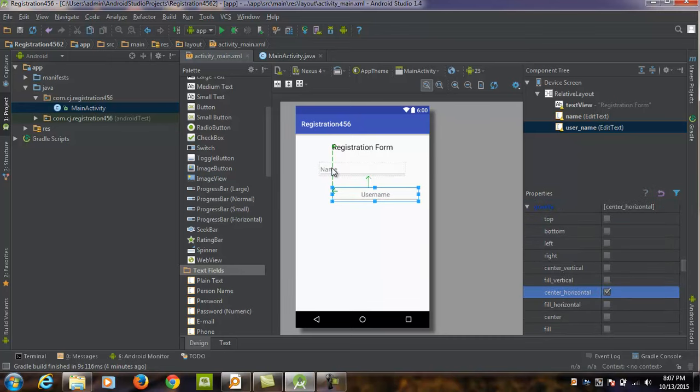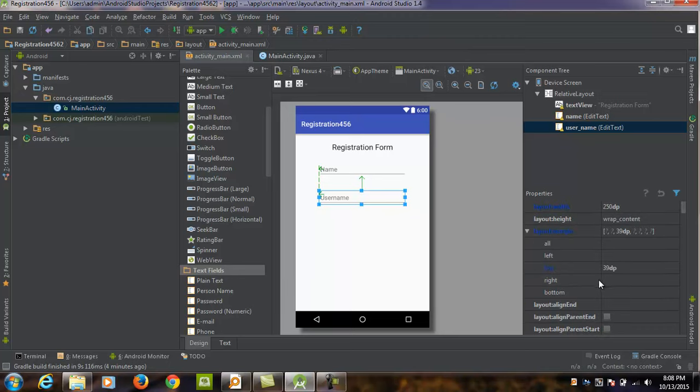Center horizontal. I forgot to give the gravity for this one. Let's not do this. Let's have it on the left hand side. I want this to be at 30 dp. And I can still bring it further up. 20 dp looks good.